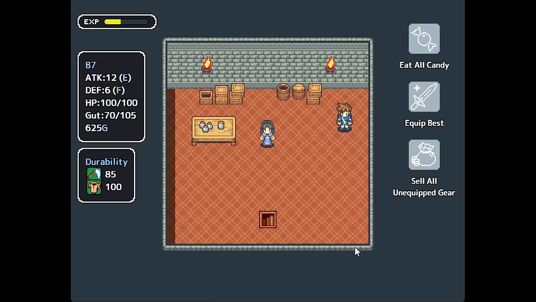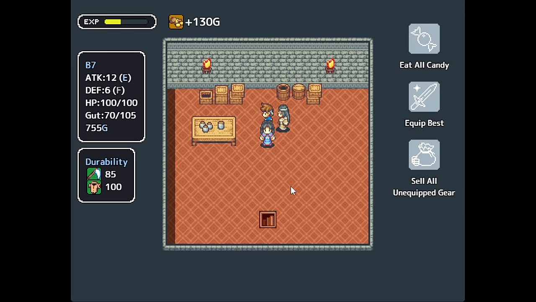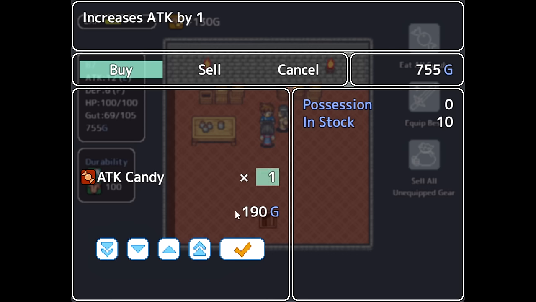Send me on. Okay. Eat all my candy. I'm not holding any. Equip my best gear. Sell all of my unequipped gear. 755 money. Dude, at this point, I'm like, just give me the candy.